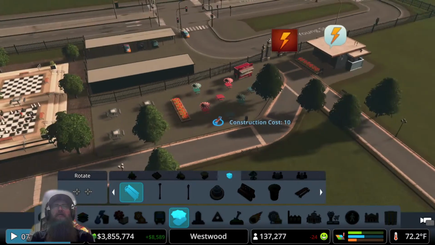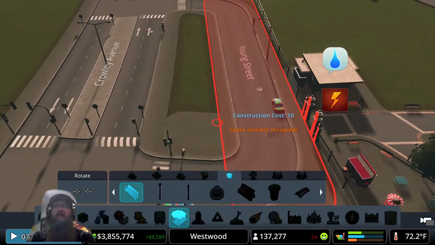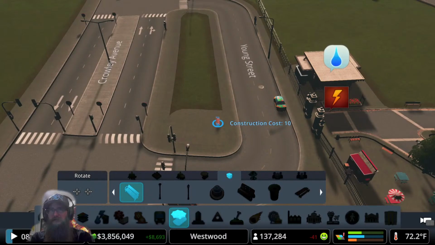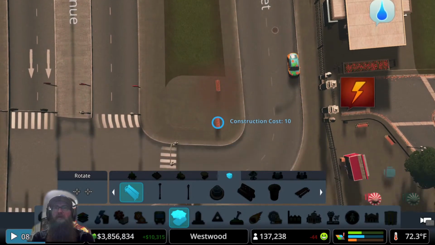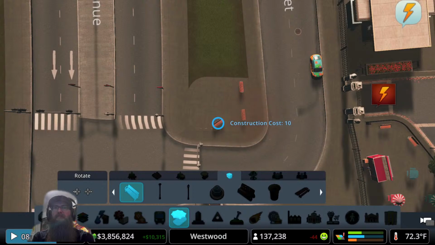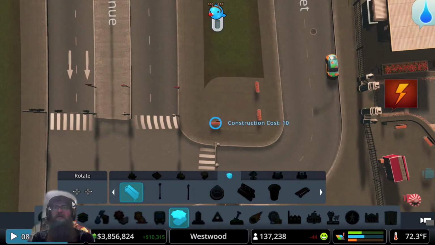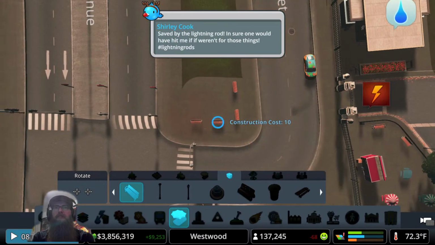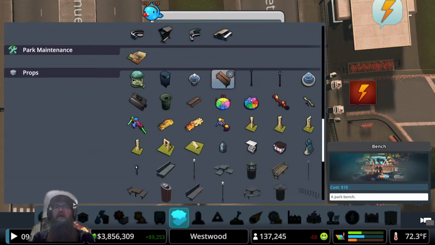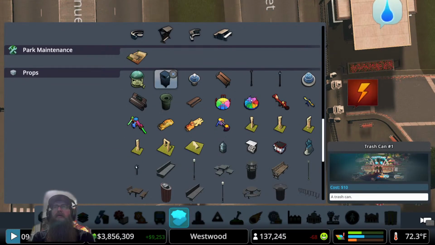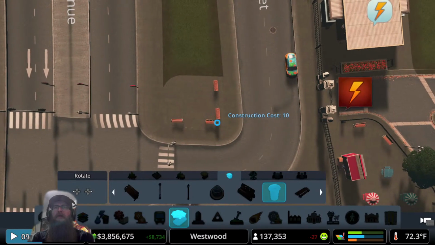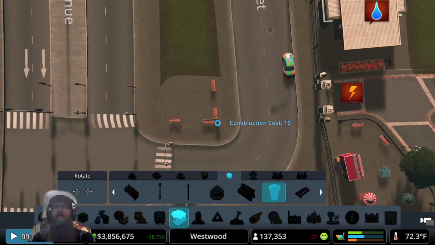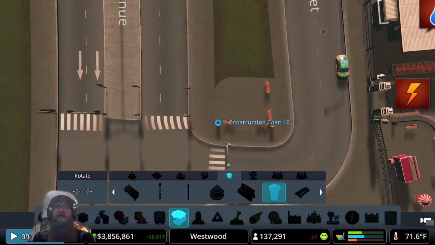So, all right, now that we've got these in, we got our benches down. I think this is looking good on this side. This looks really good. Like I was saying, this is going to be like a little bus stop over here in my imagination. So what I want to do is throw down some benches, since I have them in my possession at the moment. I'll throw one like this also. Then let's go ahead and grab, since this is the city doing anything on the outside here, not the park. The park would have a separate little thing going on. So we'll add some city style trash cans out here.